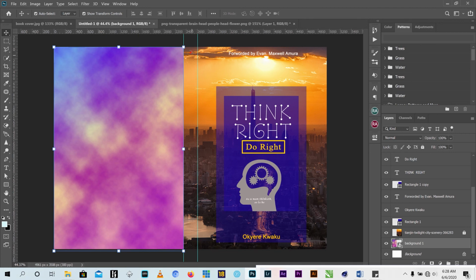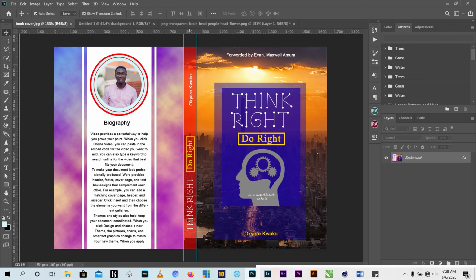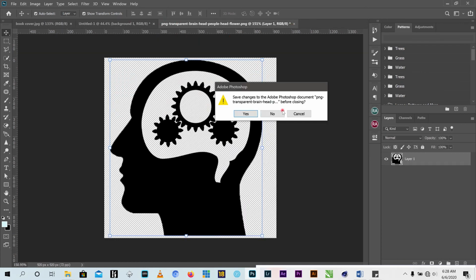So let me first of all do the middle one here before we go to this one. So I can also lock the background here so that it won't distract me. So I'll select the background, then I'll lock it. So as you can see on the original one, we have some red and some text here. Okay, so let me close this one.